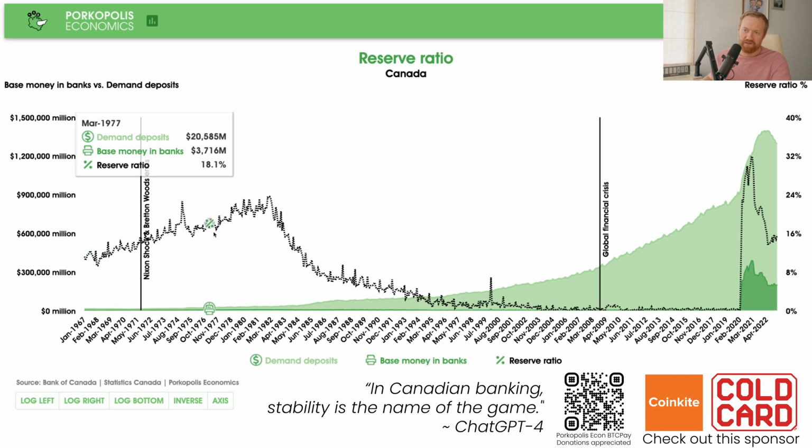So, number one, a recession did happen here in the early 80s. Also, interest rates were rising. But the reserve ratio, meaning the ratio of that backstop in case people want to come withdraw their money, to the amount of demand deposits outstanding. And remember, banks by their very nature, it's not a crime, lend out those demand deposits, the vast majority, and that becomes an asset for the bank. Liability for the bank is the demand deposit, but the loans themselves are an asset for the bank. It's rising here. The reserve ratio is rising. So theoretically, their buffer is getting stronger, yet they still had a recession. Okay. Now look what happened after.